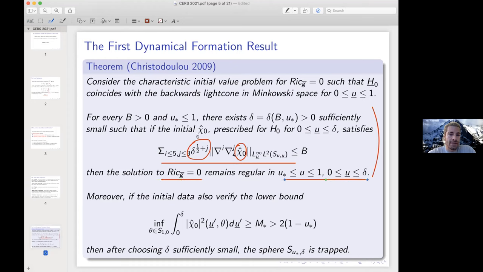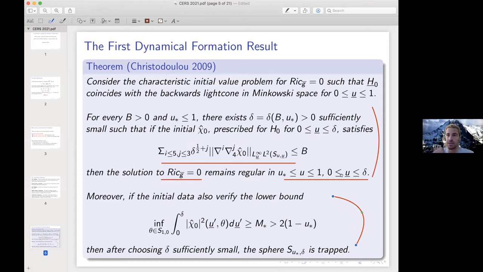Okay, and what's amazing about this result is that it's a balancing act between having initial data that's sufficiently large that you can eventually form trapped surfaces in the second part of the theorem, but that's sufficiently good that you can actually prove an existence theorem, right? And that's the whole balance of the proof. That's the whole difficulty of the proof.